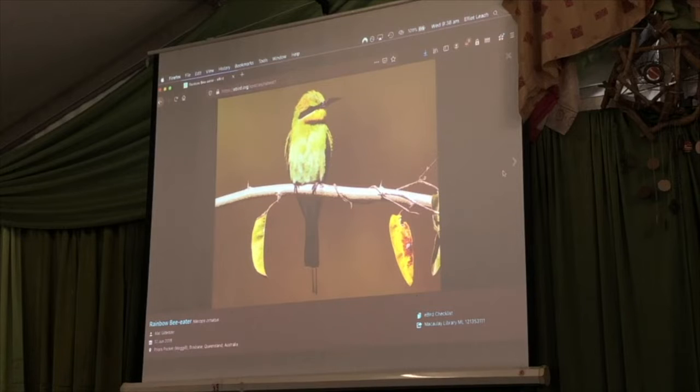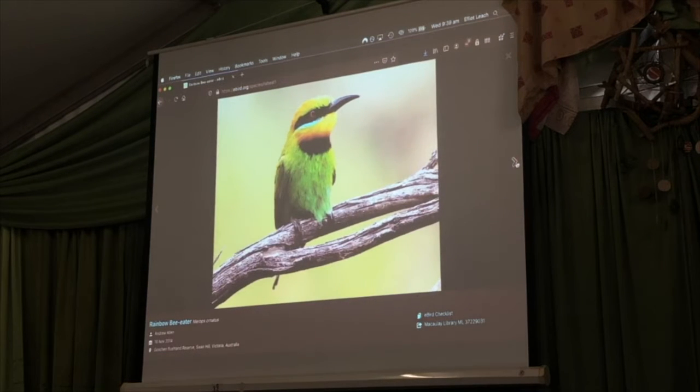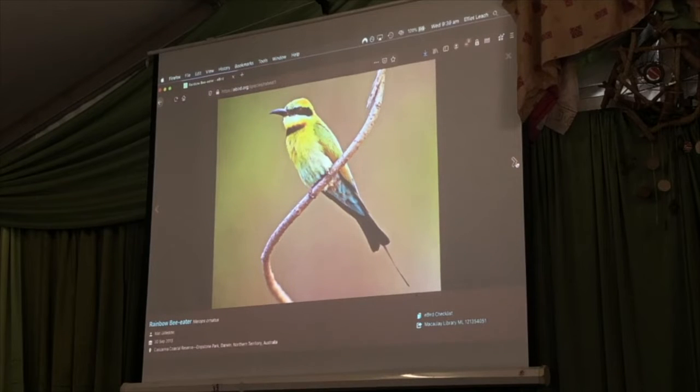Now, we saw these from a distance across the sewage pond, but we only saw young ones. So this is an adult. I don't know how good the projector is. You're not really getting the full experience of the rainbow bee-eater, but very pretty if you see them up close. There you can see a bit better. They've got these beautiful pastel, soft, bright greens and blues and yellows, really pretty. They're an aerial species, feeding on aerial insects all the time. These guys nest in banks, sandy banks, sand dunes, the edges of stuff like that. Interestingly, the young ones up near the pond have probably fledged within the last couple of weeks, so there might be a big pile of dirt up there that they've nested in.